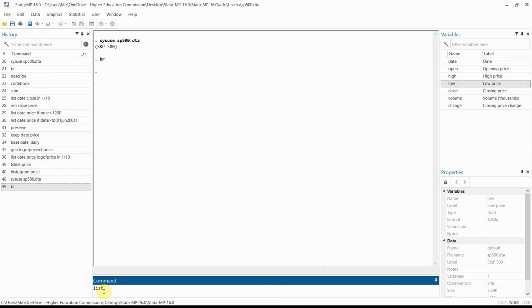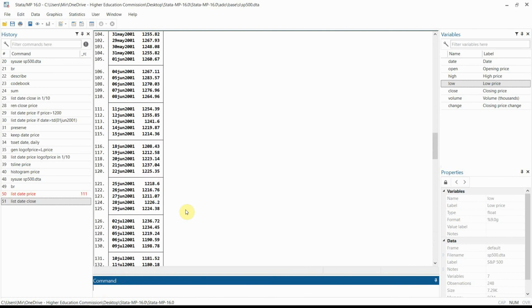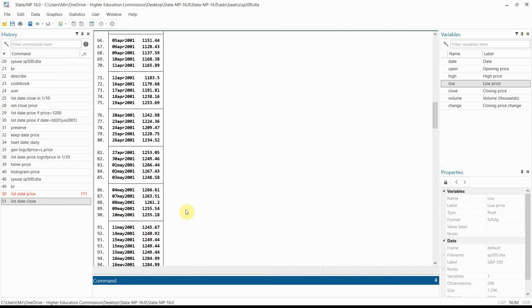You can also see this dataset in your output window by just typing list. For example, if you want the date and close price, you list date close. You can see all the data in your output window.